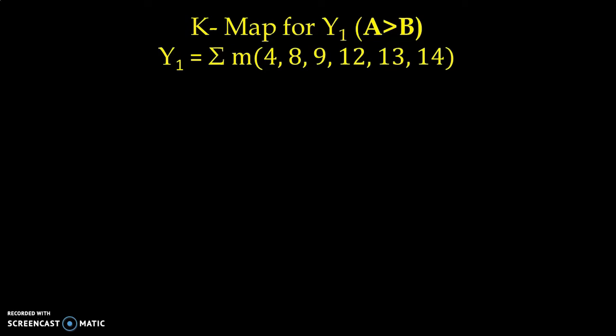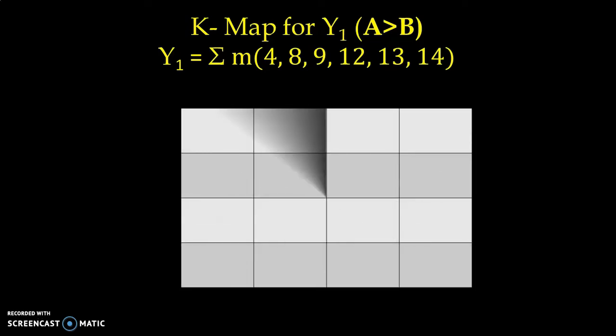Now we have 4 different input conditions, so we have to prepare a K-map with a total of 16 cells. We have A1, A0 as one pair of the inputs. A1 is the most significant bit, and we have another pair of inputs, that is B1, B0. B0 is the least significant bit.